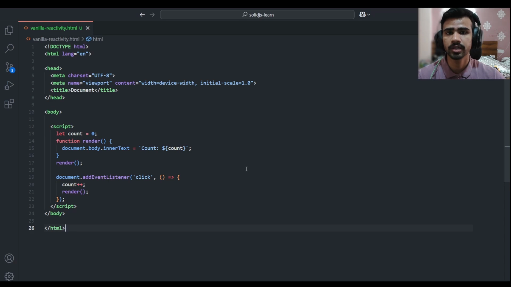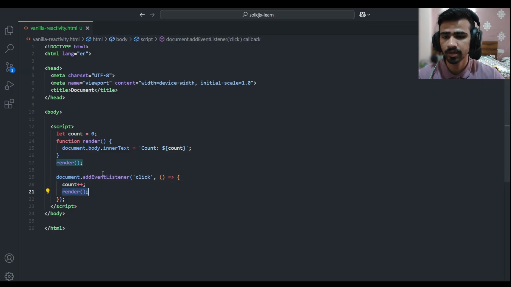Now let me show you another example using Vanilla JS. So here I have a blank HTML page, and through JS I am rendering a variable count with a label count, and I have attached a click event listener to my document, and then every time I click the button, I'm just updating the count and calling the render function so that it repaints it to the document.